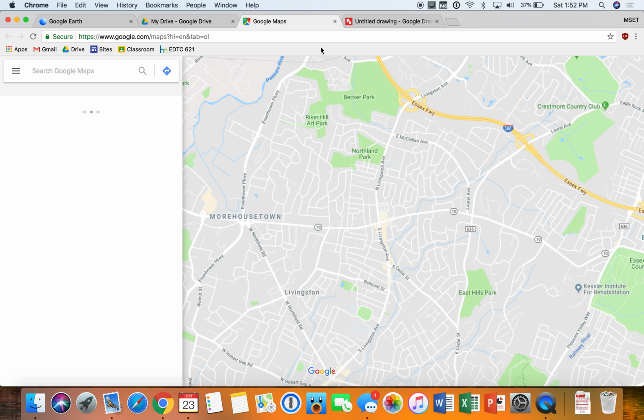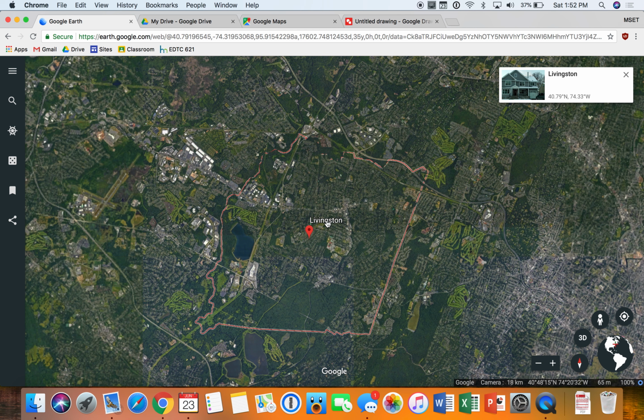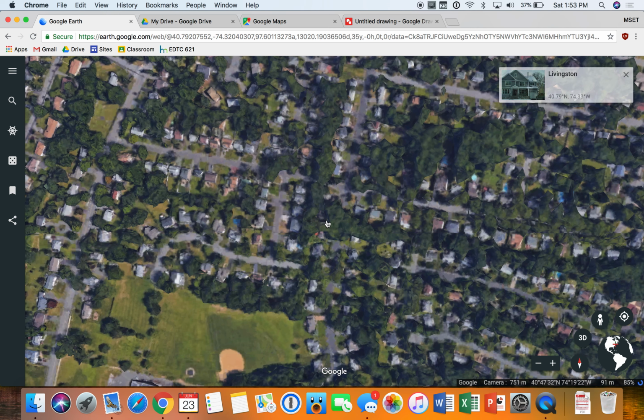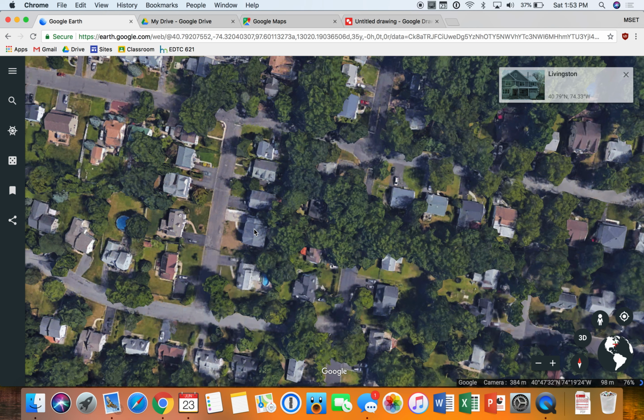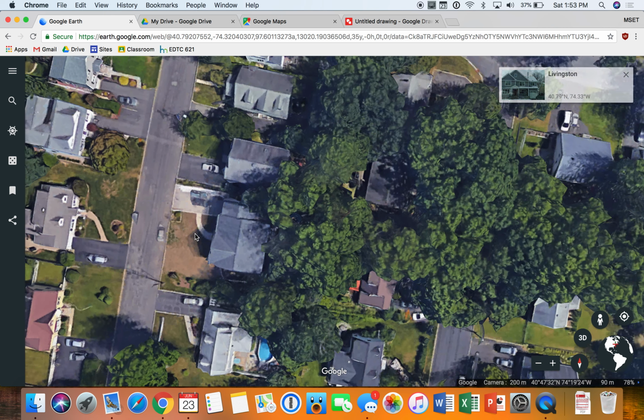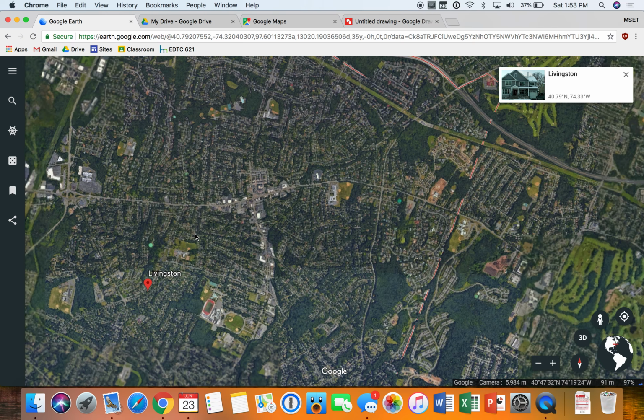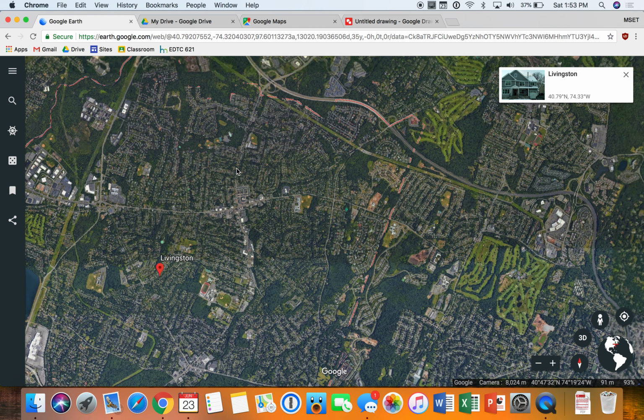And what's cool about using Google Maps and Google Earth in this activity is Google Earth gives you that 3D look. If I zoom in really far to Google Earth, you can see all the individual houses here being built, and they all have a texture to them, and there's a street view in Google Earth, so there's a 3Dness, almost a realness to Google Earth that's pretty cool.